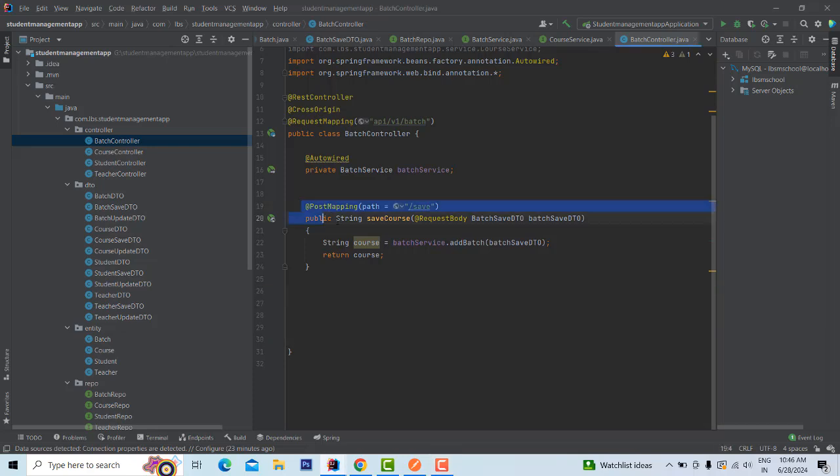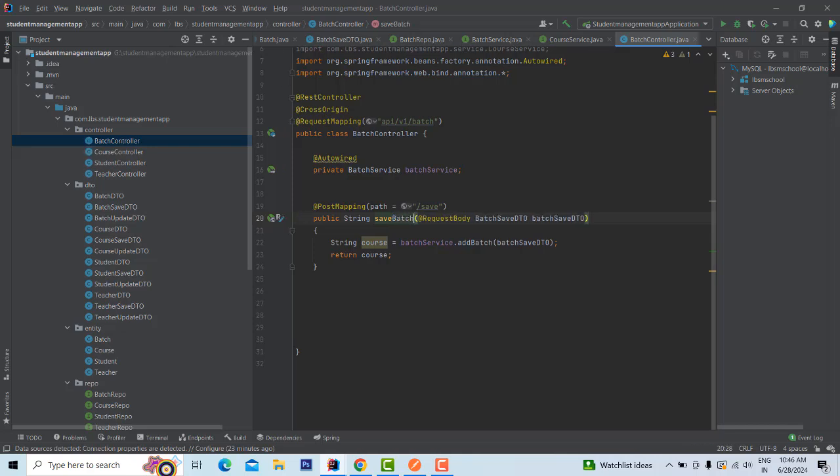Last class we completed the save course. Okay, the course, how to save the batch. So you have to save the batch, so you have to make this one as a batch. Right, so we have completed this course. This is one I have to make as batch. This one also batch. Right.